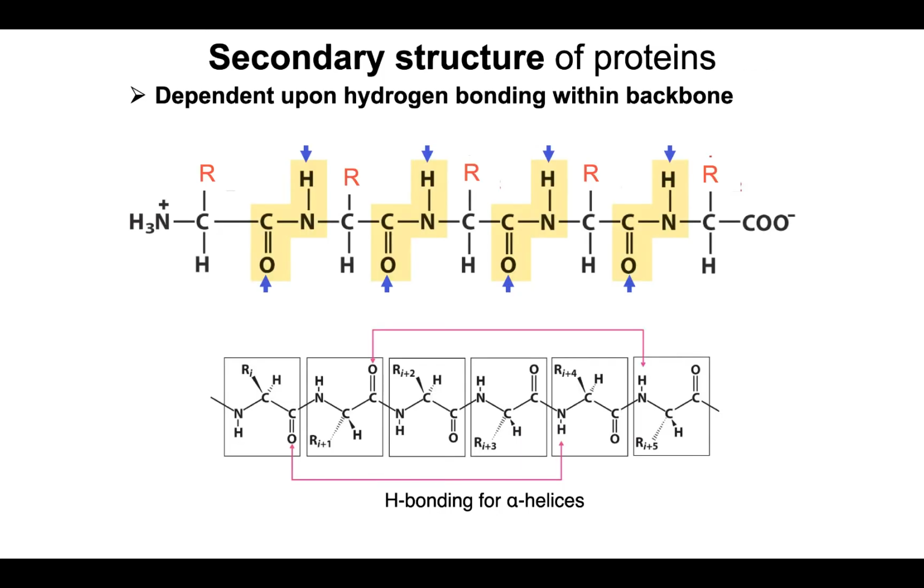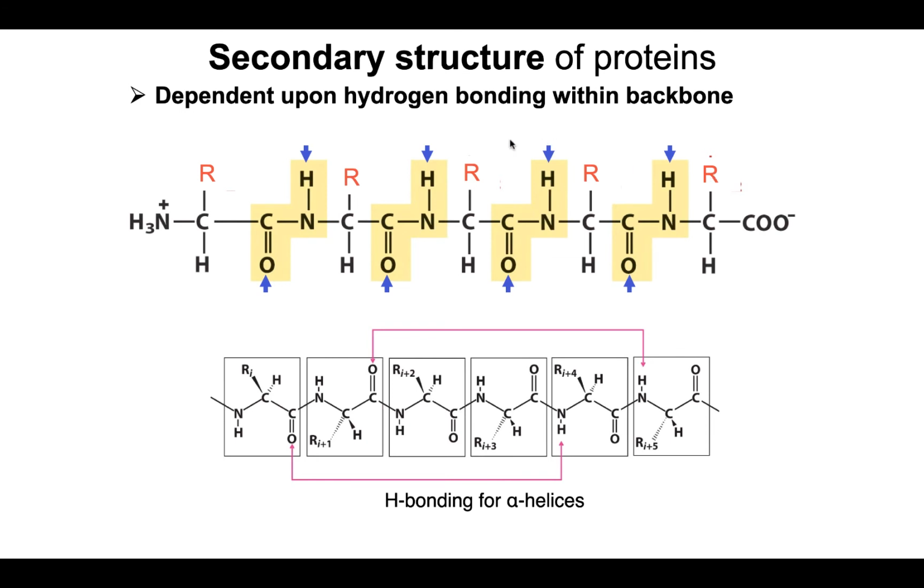Okay, the secondary structure of proteins is dependent upon hydrogen bonding within the backbone of that polypeptide chain. What do I mean by backbone? What I mean here is, here's an amino acid, here's an amino acid, here's an amino acid, and they're all connected by peptide bonds, peptide bond, peptide bond, peptide bond. So we have this backbone, NCC, NCC backbone, and this is the alpha carbon to which the R groups are bound, here, here, and here. And the secondary structure doesn't include the R groups.